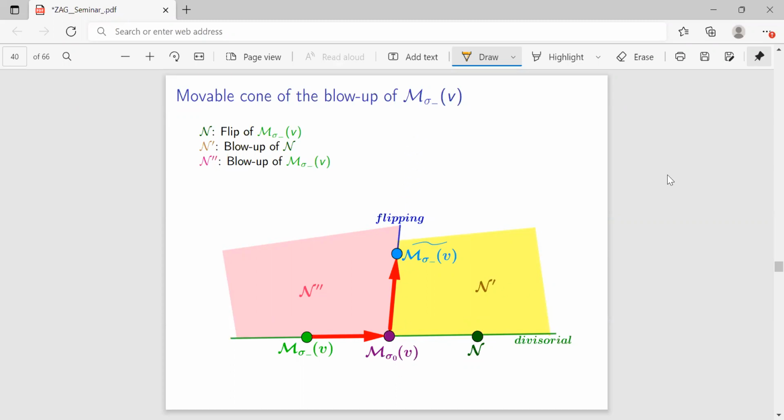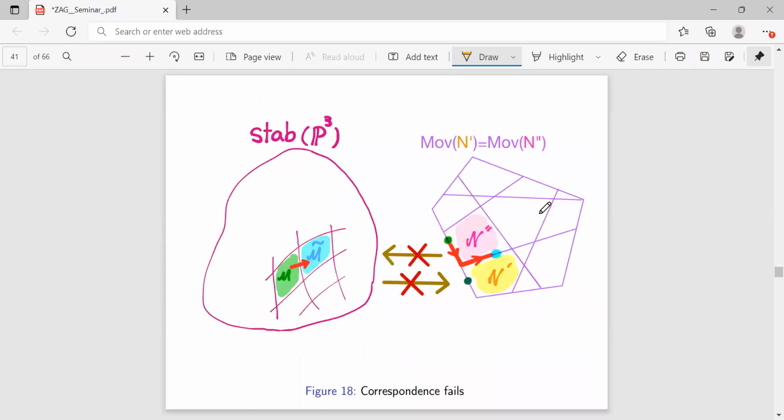And now we can look at the bigger picture that we had in the beginning. Basically, we cross this wall in the stability aspect. This is M sigma minus, this is M sigma minus theta. But on the other side, you are not crossing any wall. You are just walking along this broken line here. So this says that the wall crossing does not induce any operation here, so you don't have this direction.